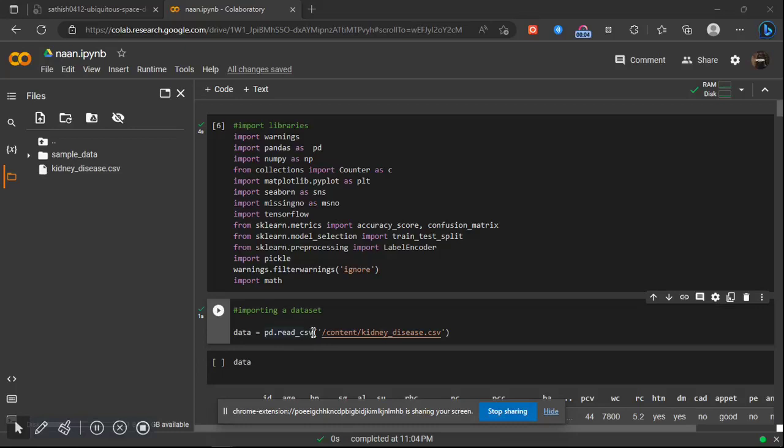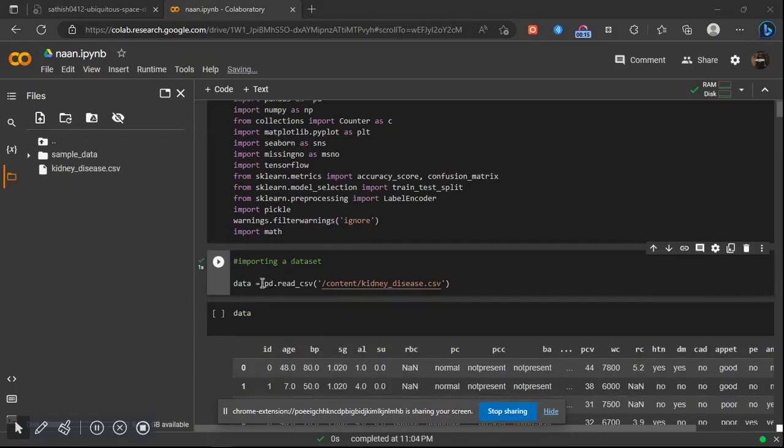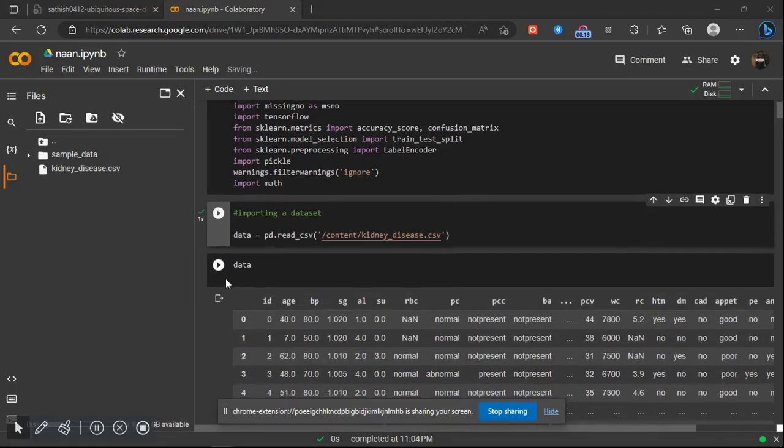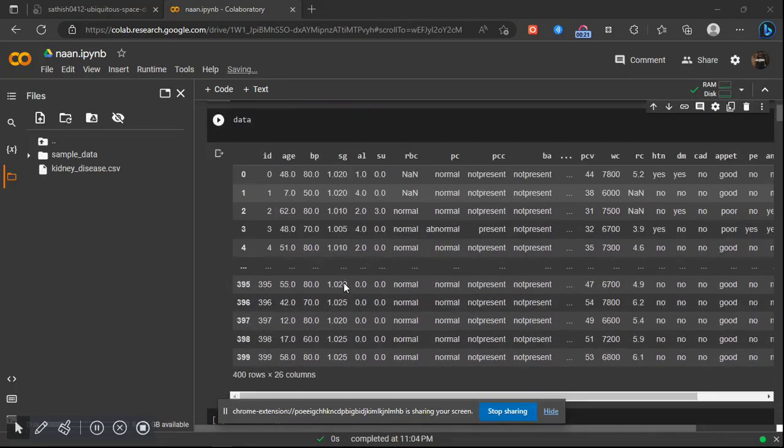Here I am going to use Google Colab for my project. First, I am importing the important libraries like pandas, numpy and other important libraries. Once we have imported the libraries, we need to read our data. Here I read my data and printed the data.